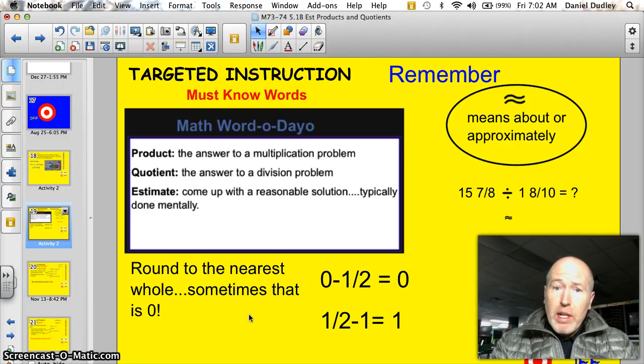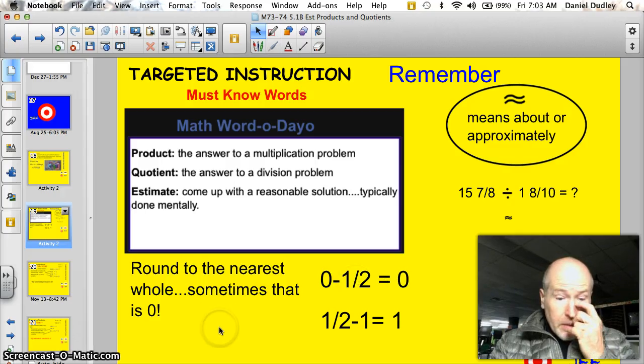Last time when we were estimating sums and differences, we were rounding to the nearest half or whole. The 0, half, or whole. Tonight, I want you to be thinking about just rounding to the nearest whole number. Well, this gets a little tricky too, so let's just use as a guideline that anything from 0 to 1/2, we're just going to call 0, and anything from 1/2 to 1 will round up. I know that that leaves half right in the middle, and you can decide what to do with that yourself too, okay?